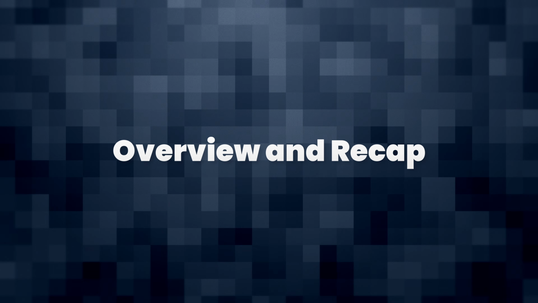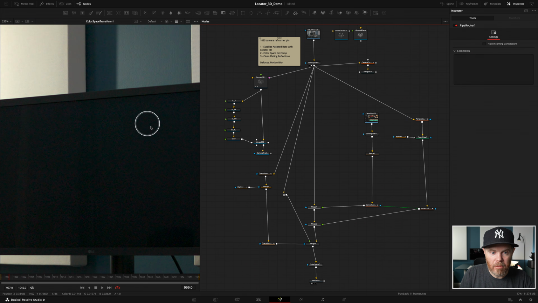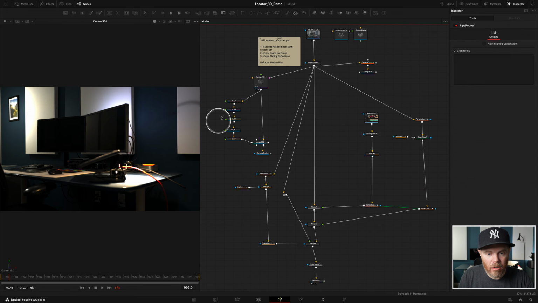As we wrap up this mini course, I just want to give you a quick overview of what my node setup is doing. We got media and footage. We're going into linear, which we didn't do our tracking in linear. We just did our compositing that way. We've got our camera 3D over here. All our locators that we manually did our find a point method in are over there as well.